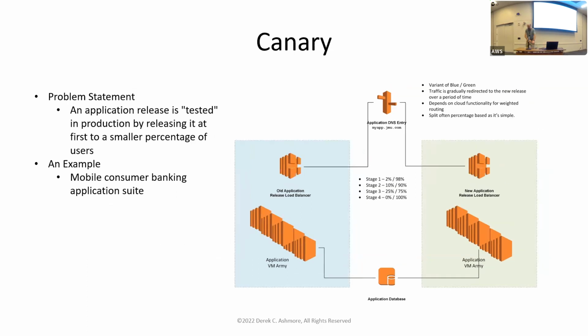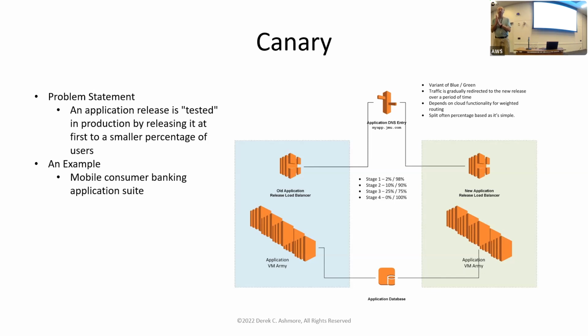And Canary basically is blue-green, except that you're not doing the on-off switch. So suppose I take 1% of our users and I switch them to the new version and I start looking for errors. Are they getting errors? Are things working for them? When I'm comfortable, I may up that percentage from 1 to 5 or from 5 to 10 or whatever that is.